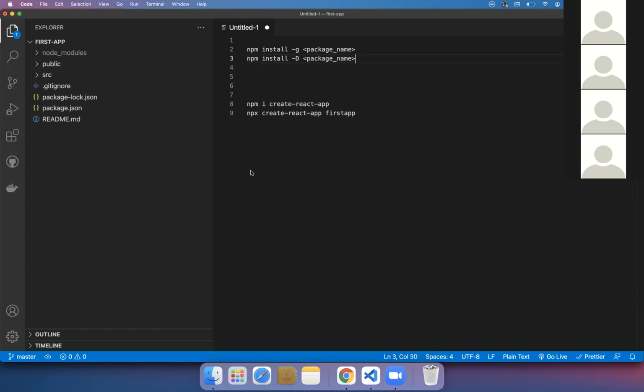I am getting an error saying path must be a string. Okay, can you share your screen? Let me stop my sharing. Let me make you a host. Okay, it says create node app requires node 10 or higher. You need to update this one, no? You are using an outdated node, is it? I think so.